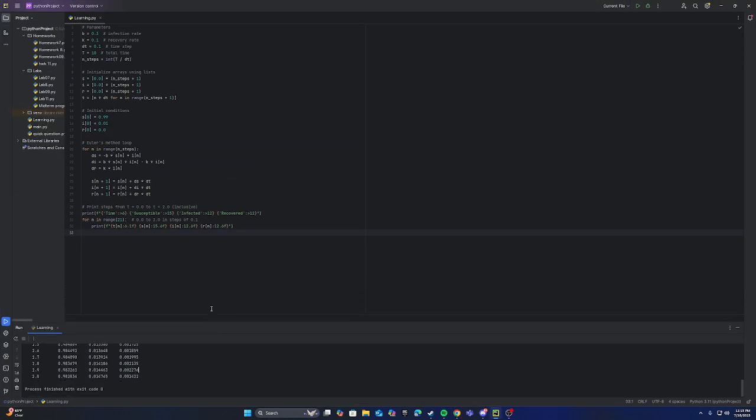Here's the program. So the parameters I got were b is equal to 0.3, k is equal to 0.1, dt is equal to 0.1, and t. So I wrote down what they mean. B is the infection rate, k is the recovery rate, 0.1 is each timestamp, and then t is the total time, which is 10.